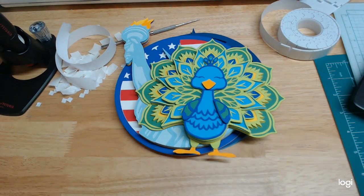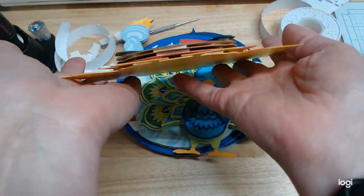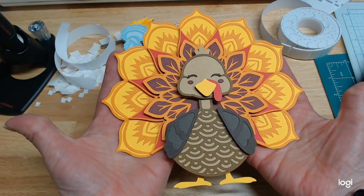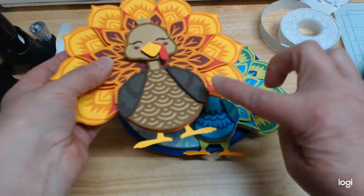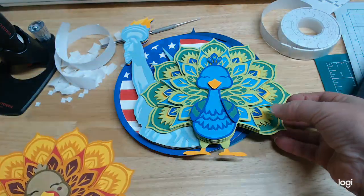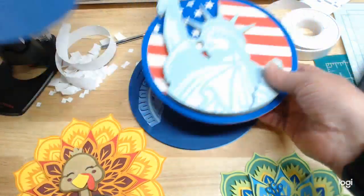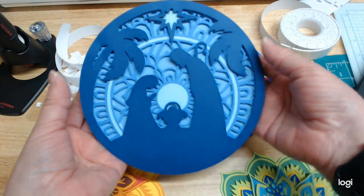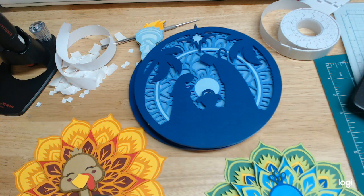And then I did a little turkey. And here's the little turkey, and he has a bunch of layers too. So see, there's all the layers of foam on that one. So these are real fun to do. This one had 18 layers. I think this one only had 15. But it still has a lot of layers, and they're lots of fun to do and put together. But then here's our mandala. Isn't that pretty? I really enjoy doing these, and these look really great in shadow boxes or just hung on the wall. And I've been doing some shadow boxes with mine.